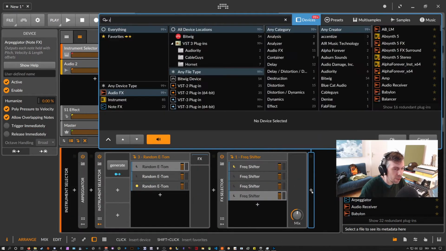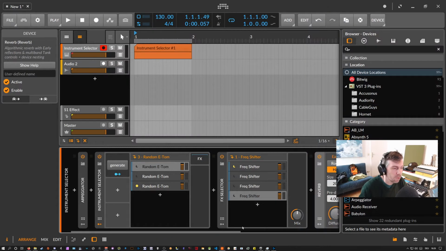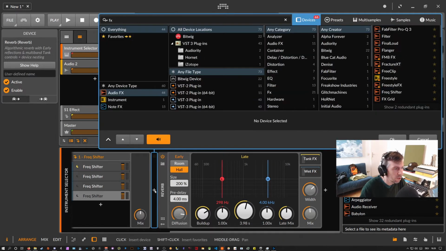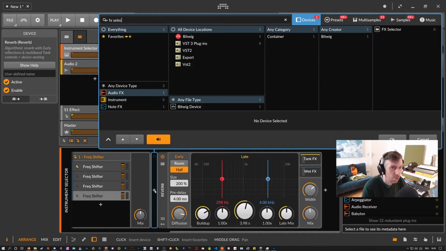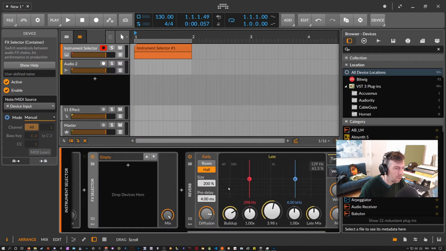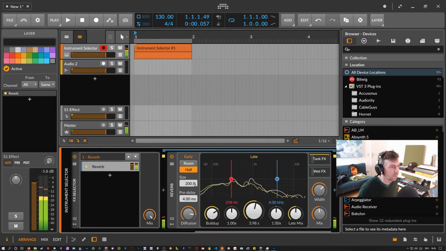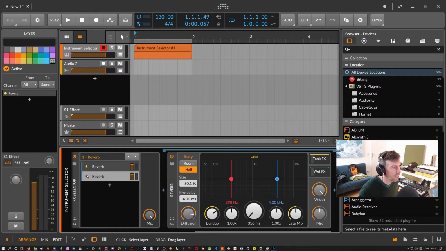And what we also can do is, of course, use different audio effects here. For instance, maybe let's use a reverb and also an FX selector, and just use different reverb settings. Duplicate.